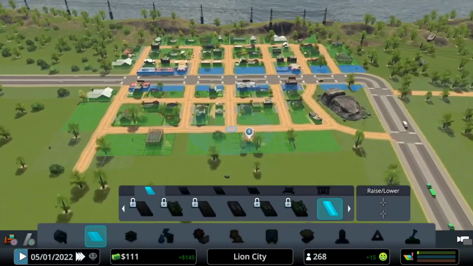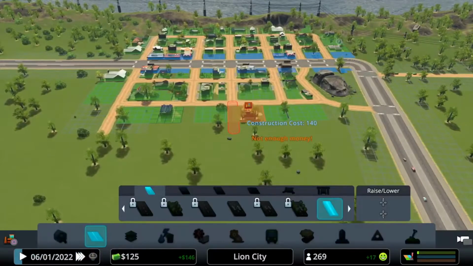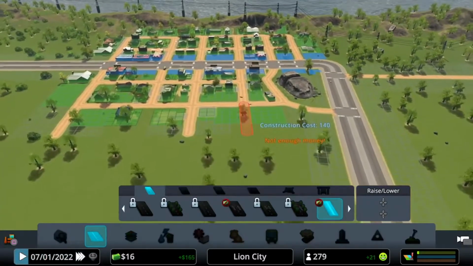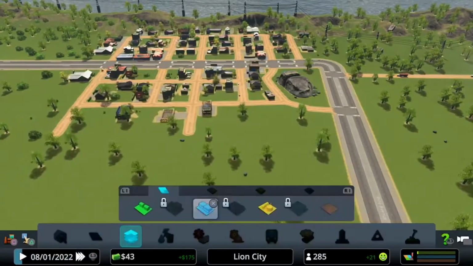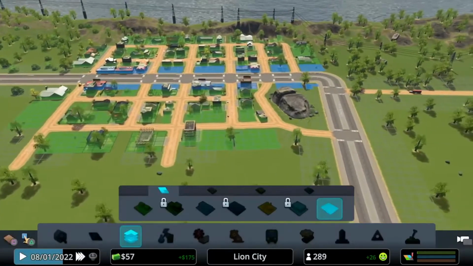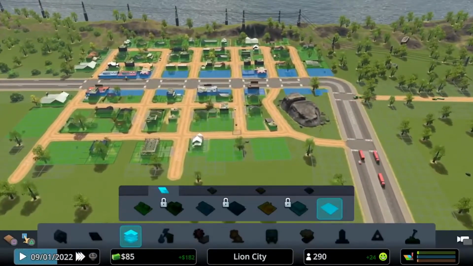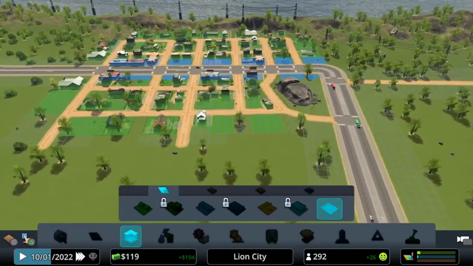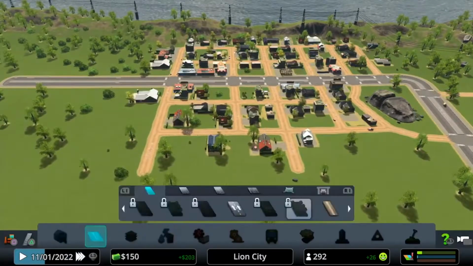Let's put these little. Oh, sorry. Didn't mean to do that. That's my bad. Derelict to your house, sorry. Should we de-zone? If we de-zone that, that means that we can have more roads going down here, so let's go to roads.